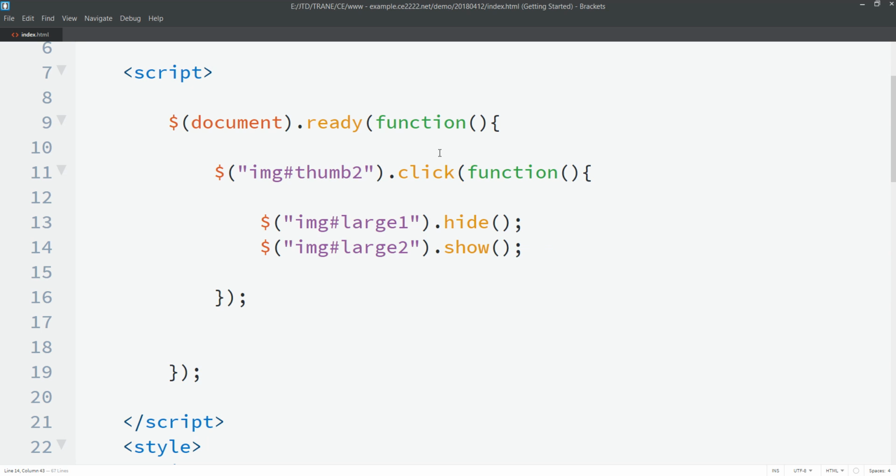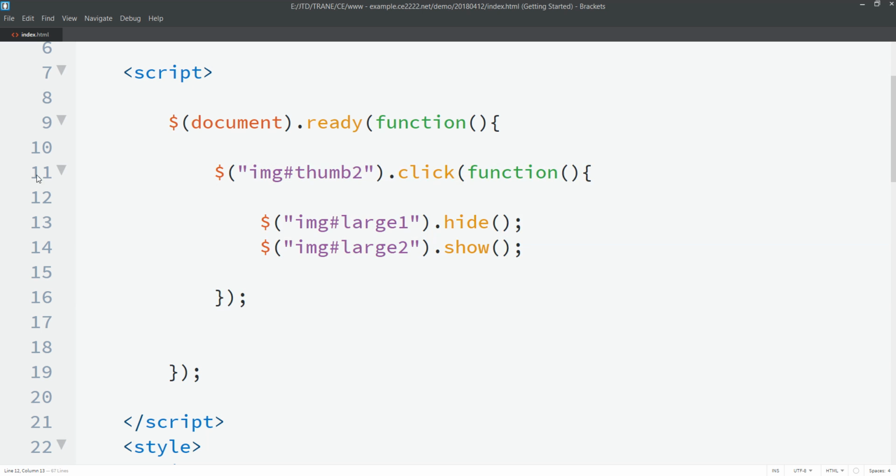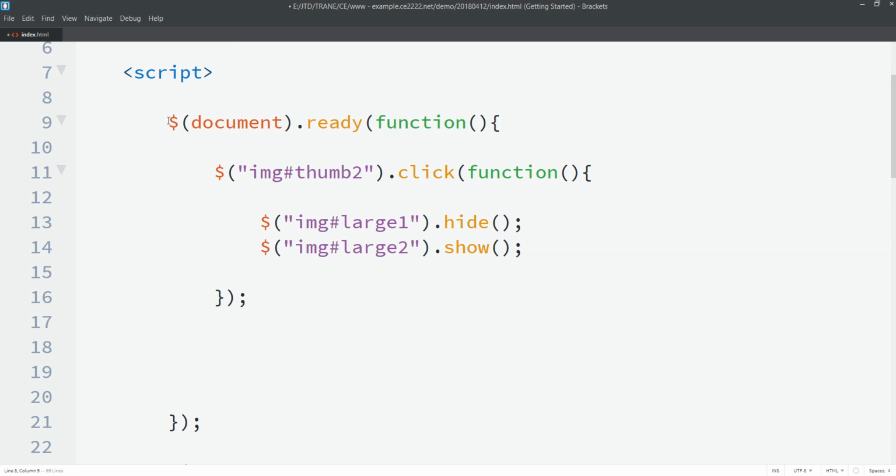Again, I know I'm throwing a lot of new code at you all at once, but... Okay. So, right now we've only set up the click function for thumb 2. In theory, if I copy all of this that I have selected right now, I don't need to copy the document ready function.